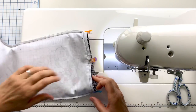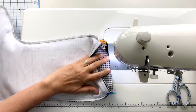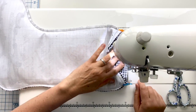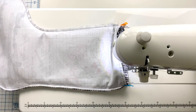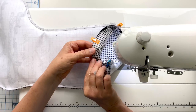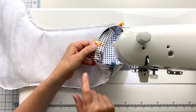I'm always going to start on the back just because, you know, if there's any mistakes, I'd rather they be on the back. So here we go. Now, I'm putting down the presser foot, and I can just feel, whoops, there went my scissors. Let me show you. Right here, I can feel the bump where that piping is, and you just want your presser foot right up against that bump.